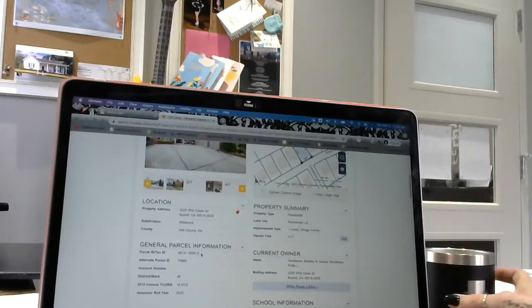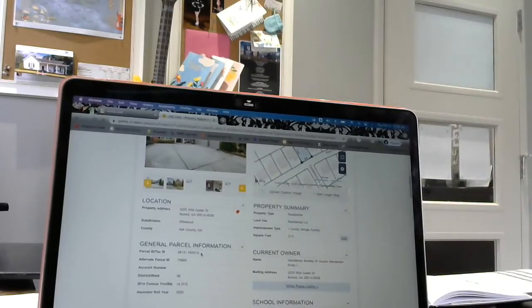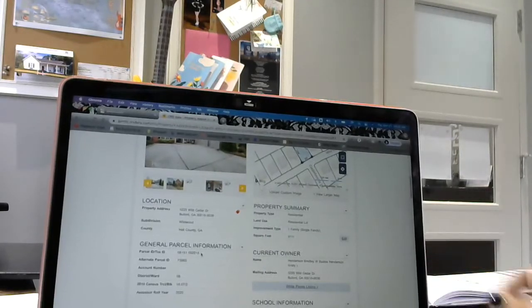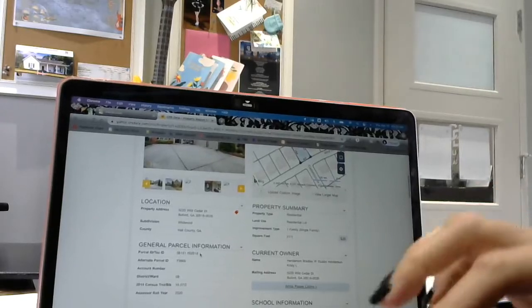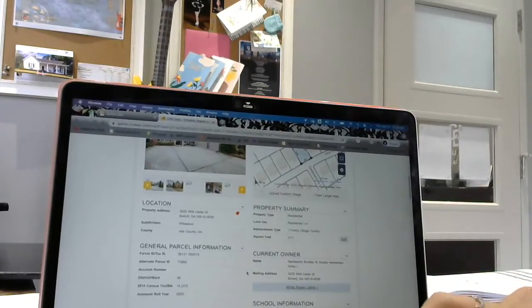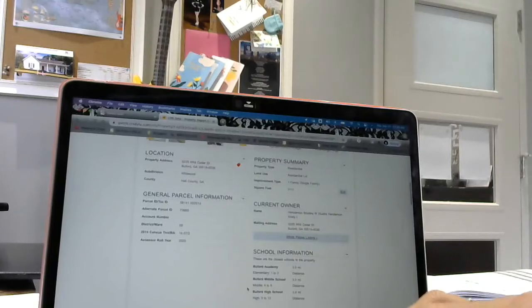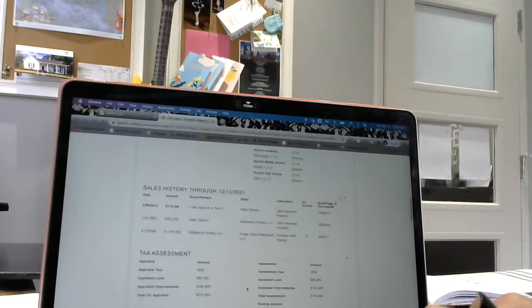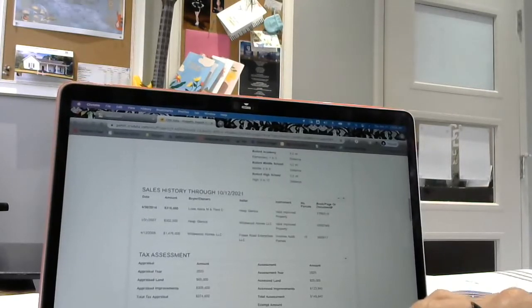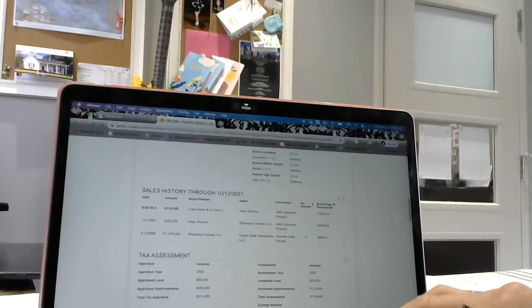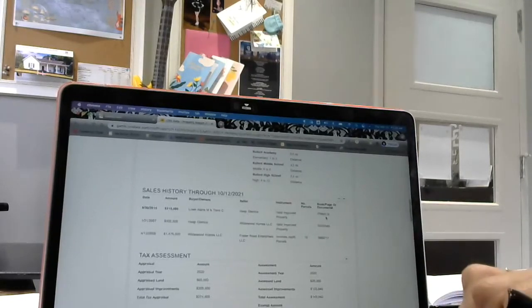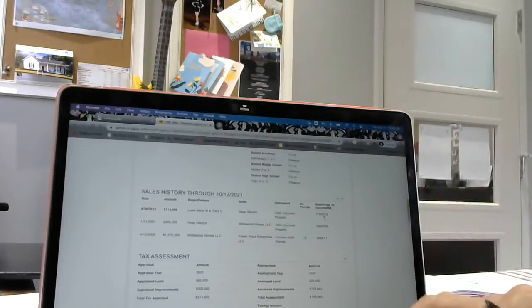What is that right there? That's the parcel ID. Who tells me they can't find the parcel ID number? It's right there. Put that sucker on your contract. All right, the owner's name. School information is already right here. You don't have to go trying to search for it. It's already here. Here's the sales history. And right here, where it says sales history, book and page number. Bam. 7766516. That's your deed book and page. Very easy to find right here.